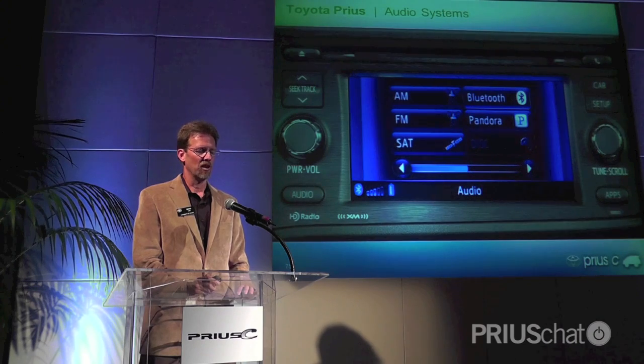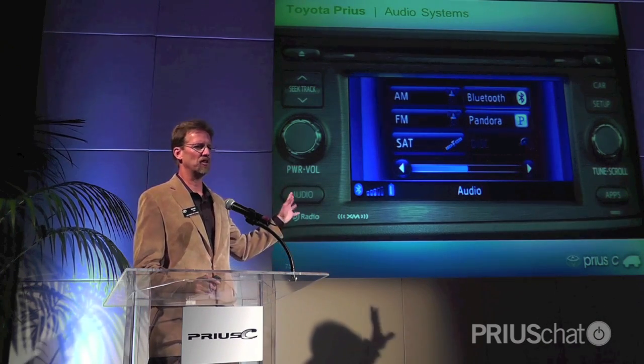And then on the 3 and 4 grades, you're going to see the smart key system on the front doors and rear hatch. And of course, the steering wheel controls and our upgraded audio systems. I'm not going to spend a lot of time on the Intune system today. I think I've talked to you folks about that quite a bit in the last year here.